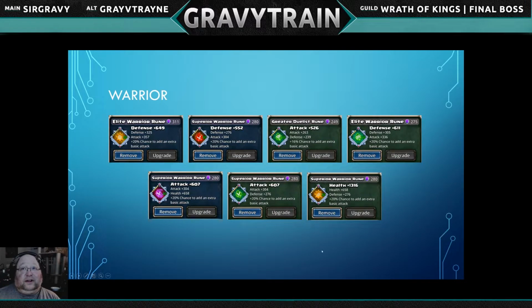And the stats are all potentially different. The three variations of stats that I've seen are defense, attack, and health, but there's probably more. So what warrior runes do, and I call them warrior, any of the runes that have this fourth stat are considered warrior runes, whether it's a duelist rune or anything else, is they provide a fixed percentage chance to add an extra basic attack. So in like elites and superiors, typically it's going to be 20.